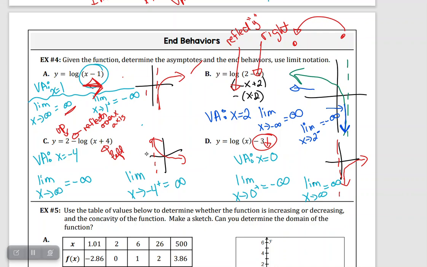So the vertical asymptote now moved to -4, x equals -4. And you can kind of see that end behavior. As x approaches infinity, it's going down, okay? I know it doesn't look like it for my graph too much, but it is going down. So it's negative infinity, and it's approaching now -4 from the positive side, the right side, and it's going up, which is infinity.